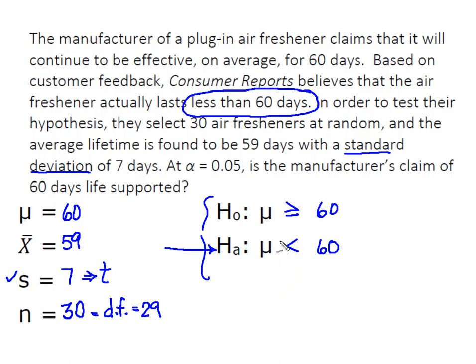The other thing that Hₐ is going to tell me is because I have this sign of negative, of less than, think of this as your arrow telling you that you are going to run a one-tailed left test. In other words, under the critical value approach, our rejection region is going to be on the left-hand side of the curve.